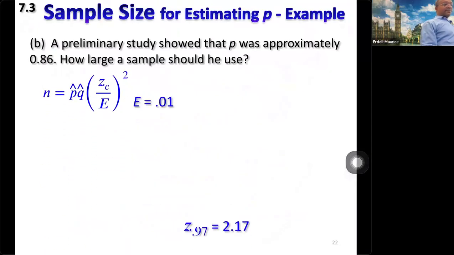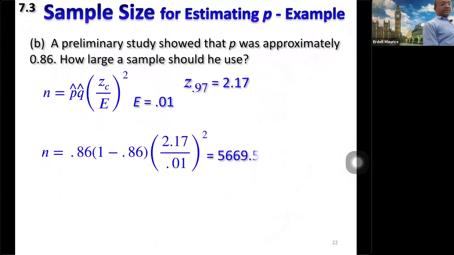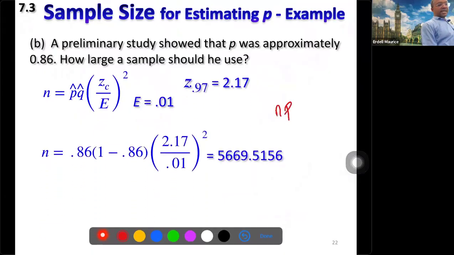Again, last thing right here, didn't put it in here, but you do need to check, see that NP and NQ, you multiply them together, the answer is larger than 5. If the answer is not larger than 5, you got to find the number n that makes it at least 5. So you need to increase n until these two things are satisfied, and that would be your actual minimum. All right.